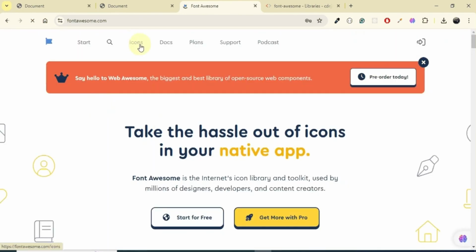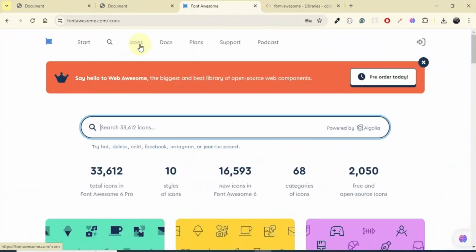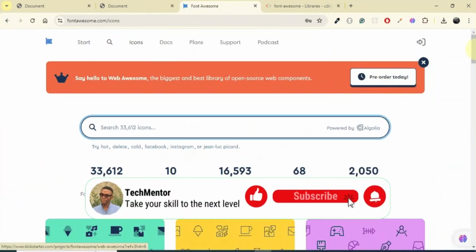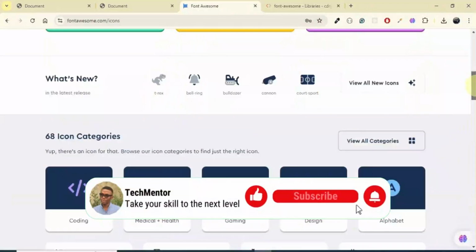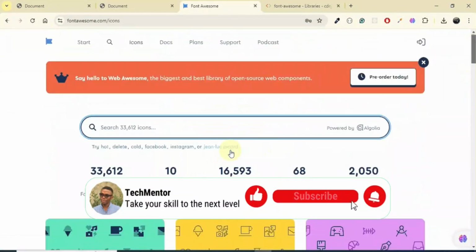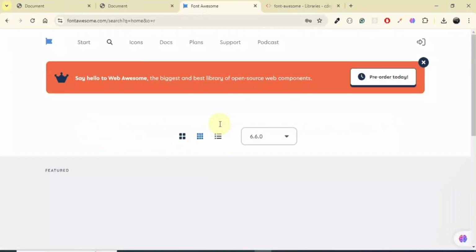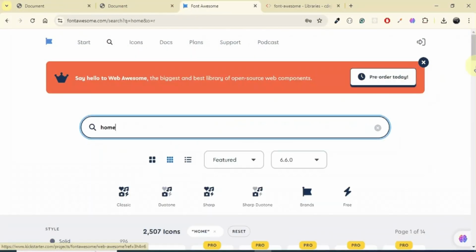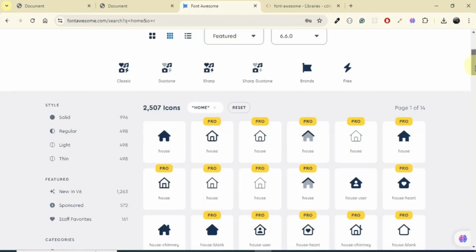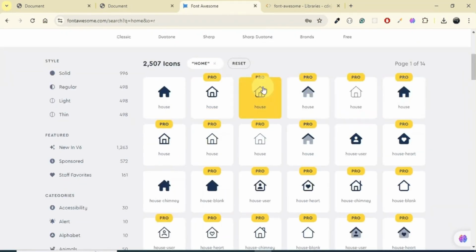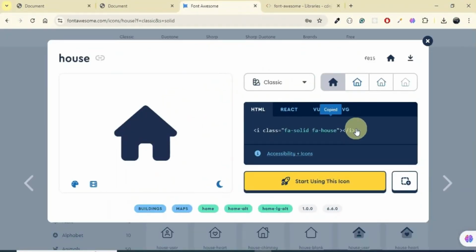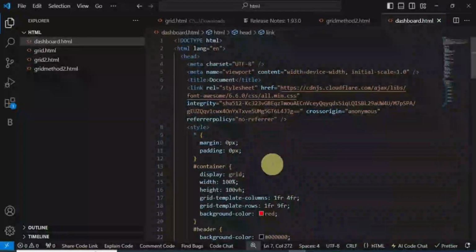I'm interested in icons, right? In this page, you can search for the icon you want. In my own case, I want to search for home. Yes, click home. You can see all these ones that are not free. So I'm going to pick the first one. When you click on it, you can copy this now and take it to your project.